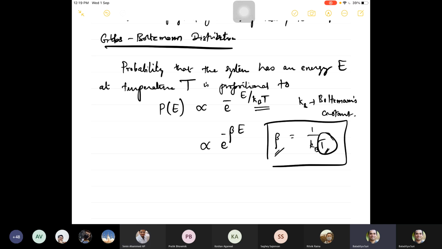So that's a good question. We will look at systems where effectively you will have a negative temperature. I'm not saying that by this definition of beta you will get a negative temperature, where you can equate 1 by kBT to a negative temperature and then say T is minus some Kelvin. The way to define it is slightly different. Okay, we will look at that.